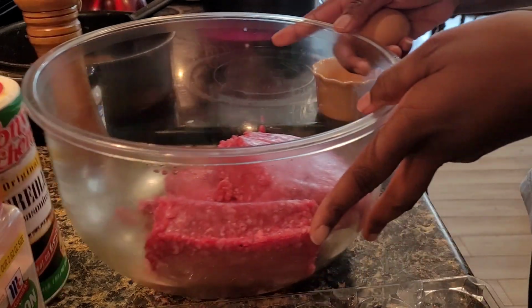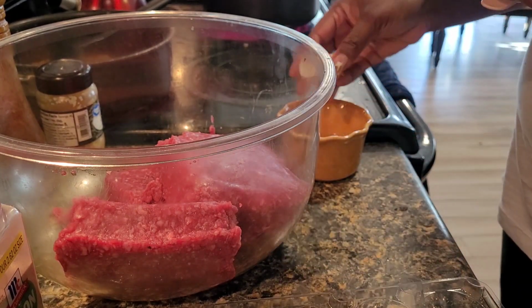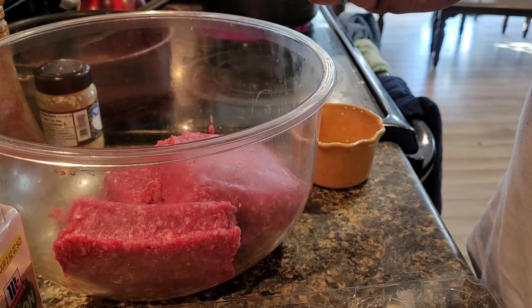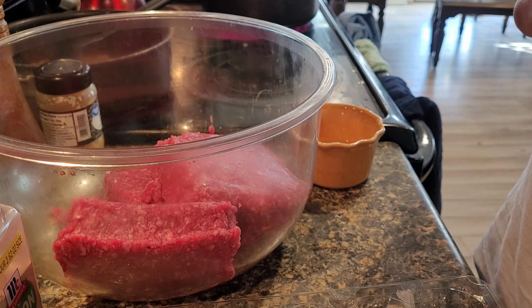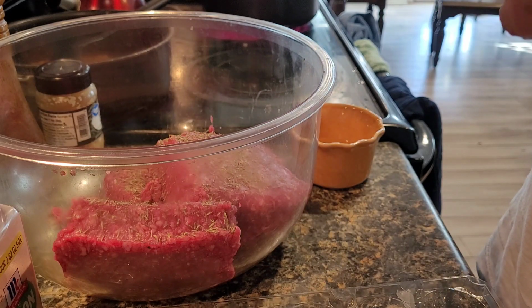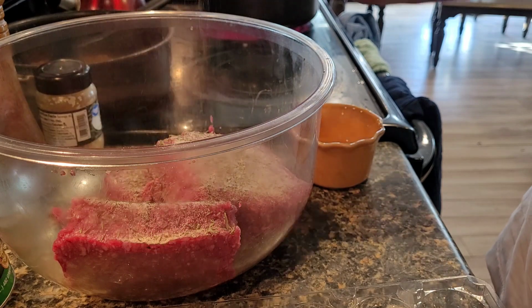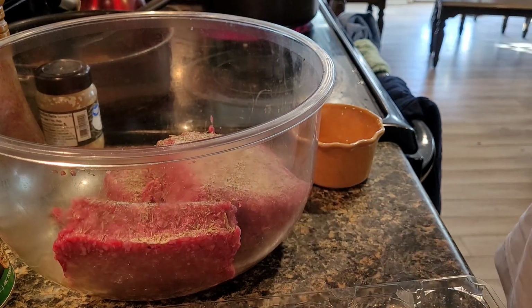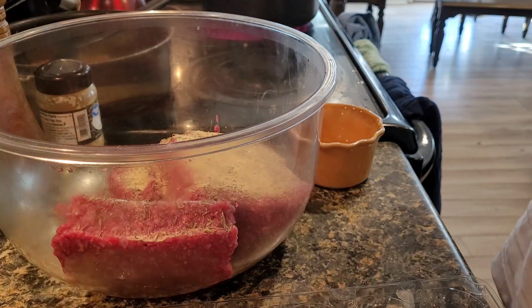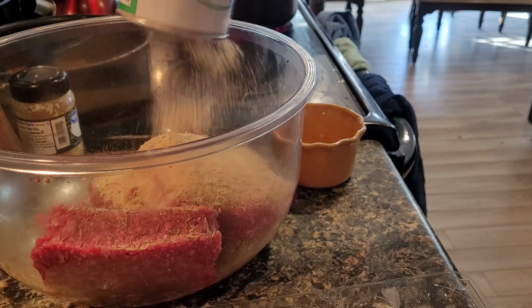All right, so I have 3 pounds of ground beef. I'm going to add the same seasonings that I added to my onion mixture to the meat. So I'm gonna add some thyme. Onion powder. Garlic powder. Some Creole seasoning. And then a half a cup of breadcrumbs. So I'm assuming that's going to be like a half a cup.